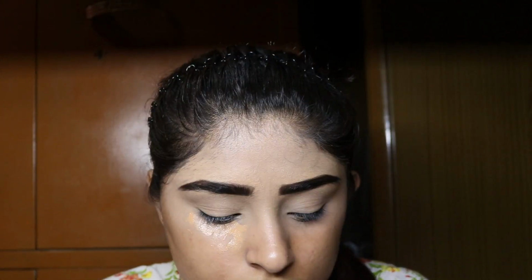So as I told you earlier, I already had my primer and the moisturizer done. The next thing that we are going to do is a little bit of color correcting under my eye. So I'm going to be taking a foundation darker than my skin tone, and I'm going to be using Maybelline Matte and Poreless foundation in the shade 322. I hope you guys can see. Yeah, I'm using the darker shade of foundation as my color corrector because it's really warm in its undertone and really cancels out any of the darkness that I have on my face.